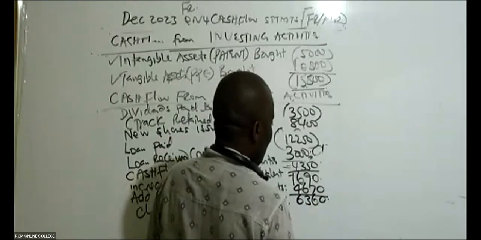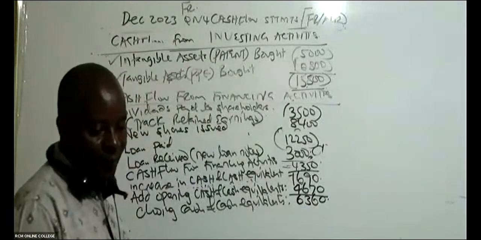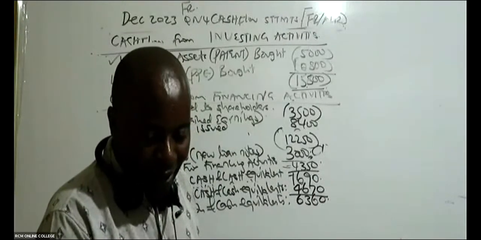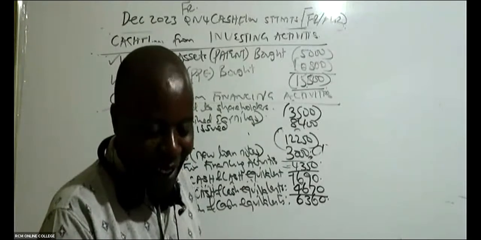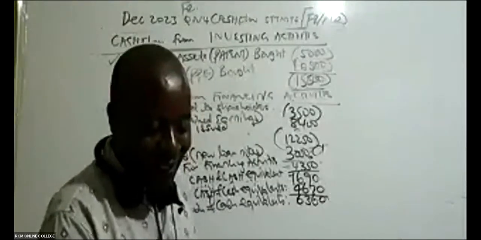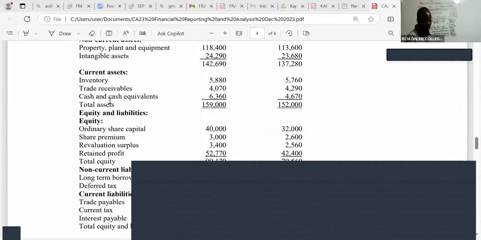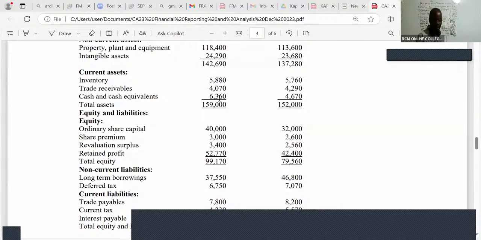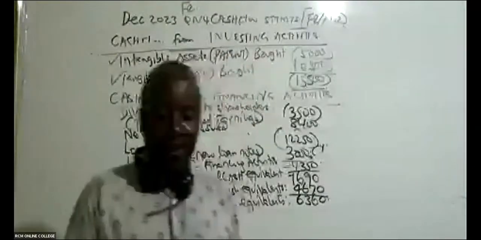Are we getting 6360? Oh, yeah. Great. So you can see, ladies and gentlemen, in this case here, our cash and cash equivalent for the following year is 6360. Let's clap for ourselves. We have done great. You have used this 1 hour very, very efficiently. In Zoom, there is a place where you clap for yourself.